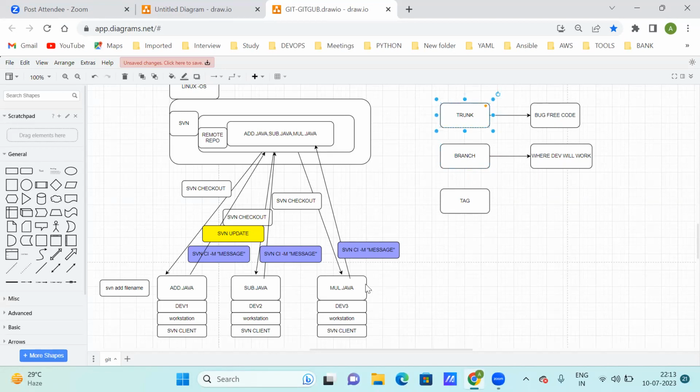Tomorrow in your company, I am going to join. You three people are working, and I will write division dot Java. I need to write it, and only then will it complete your arithmetic operation. So what do you have to do for this? First, you have to install the SVN client, correct?